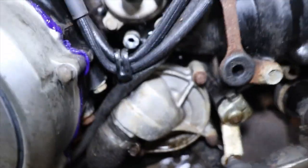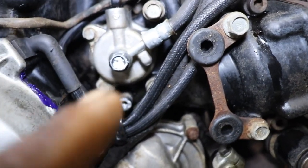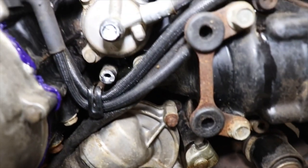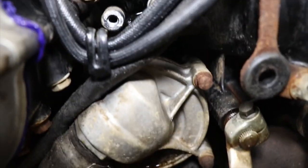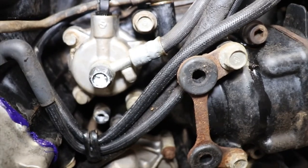There's an oil seal right behind the slave cylinder. I guess when you pull it out of there, the seal starts leaking. As soon as I hit the clutch, it started dripping oil out. I'm gonna have to pull that off and see what's up with that seal back there, because that seal just started leaking when I started pushing in on the clutch. So now I'm gonna have to pull that off.